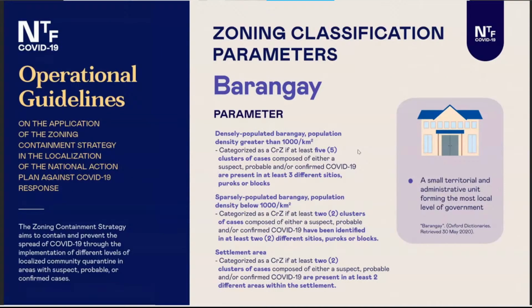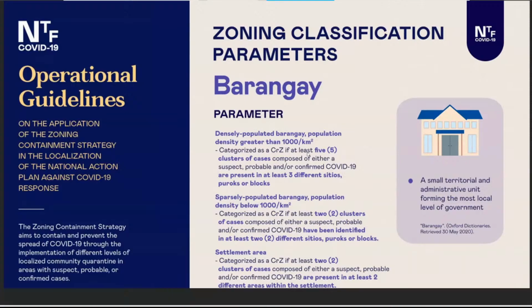So, barangay. Yung barangay, we have 3 subcomponents. We define a barangay as small territorial and administrative unit forming the most local level of the government. So, meron tayong barangay na densely populated, meron din tayong barangay na sparsely populated, and also a settlement area. So we separate that also in our consideration for the lockdown. And then for the parameter, if a particular barangay, for densely populated barangay, pag meron lang silang 5 clustering of cases present in 3 different sitio or 3 different purok or block, then that particular barangay is identified or categorized as critical zone or a lockdown area.